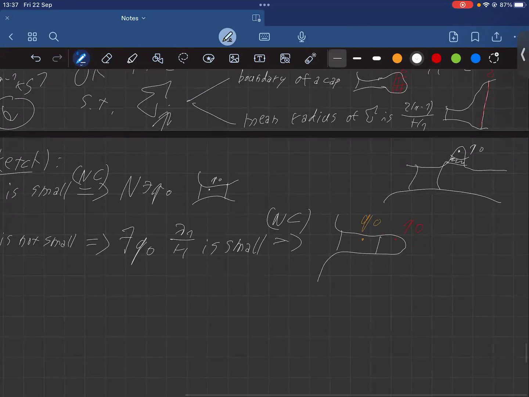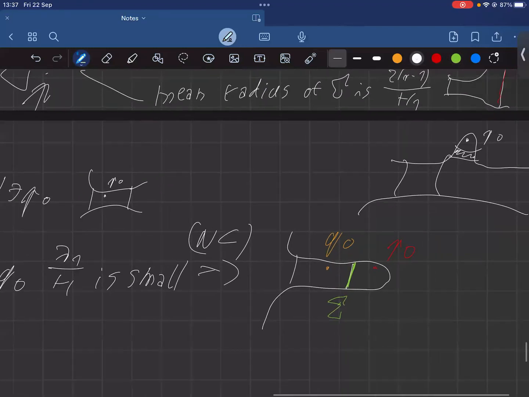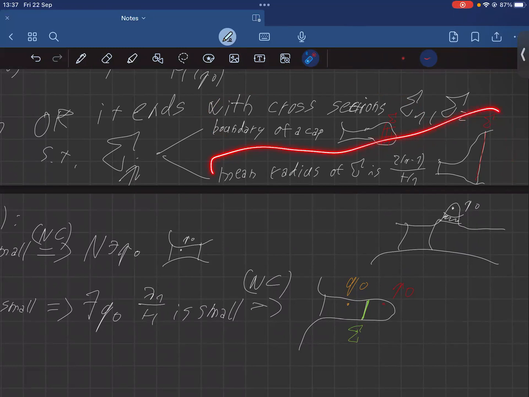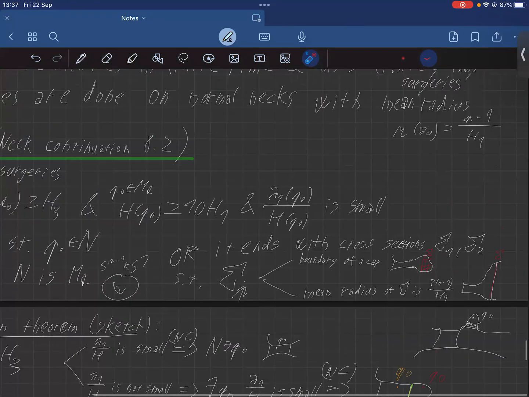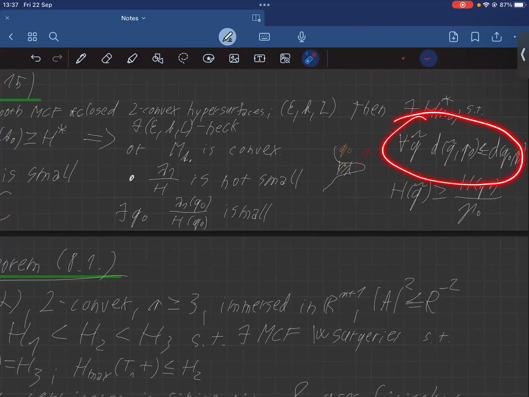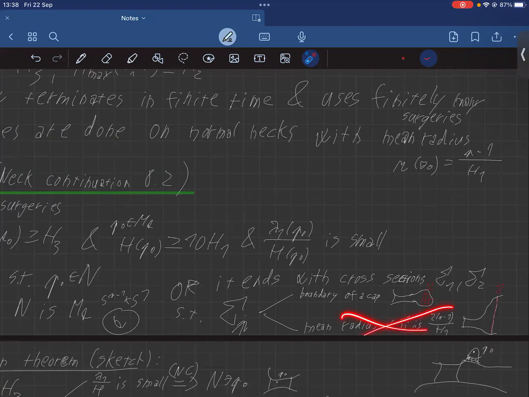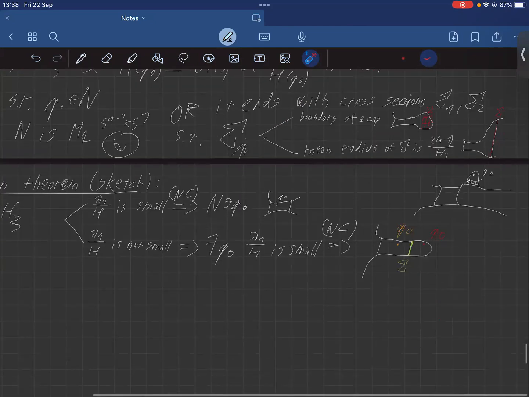And why can we do that? Well, we know that there is a neck around Q0. So if P0 is not in the neck, this is our sigma. Let's assume that we are not in the situation where the boundary is a cap, and we are in this situation. Well, if we are in this situation, it means that the mean curvature has dropped, and on this sigma the mean curvature is small. But that cannot be the case because, as I mentioned before, for every Q prime closer than Q0, the curvature is high enough. That means we cannot be in this case because here the mean curvature is small, and we must be in this case, the boundary is a cap, and thus P0 is in our cap.